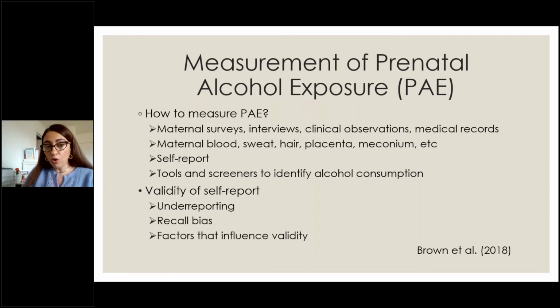So all in all, we have these tools and screeners to get this information from the mothers, okay, to identify alcohol consumption in pregnancy. But please know that they do not capture everyone at risk, nor do they provide information about frequency of consumption, when exactly they consumed, the concentration of the alcohol, what type of liquor, and so forth. And then the type of drinking, like binge drinking or once in a while, light, heavy. So through the screeners, all we can get is whether they drank or not.